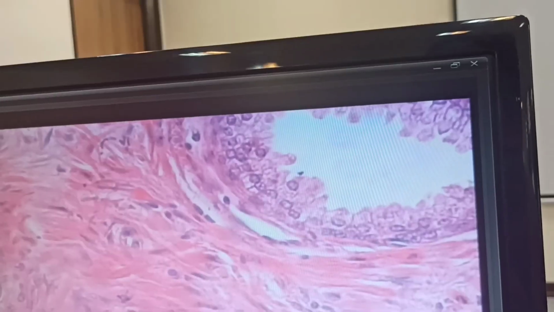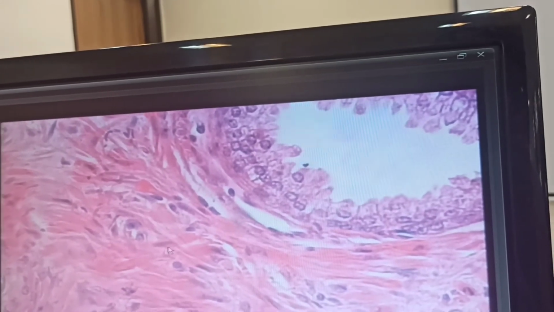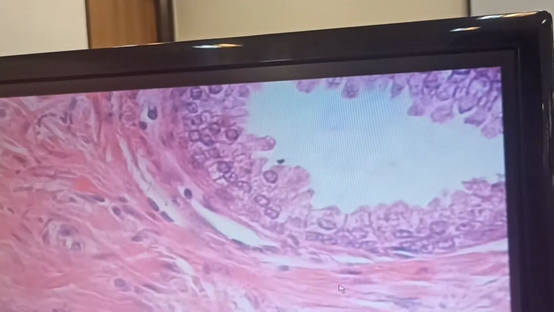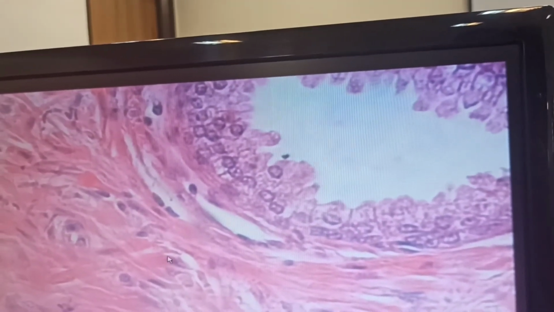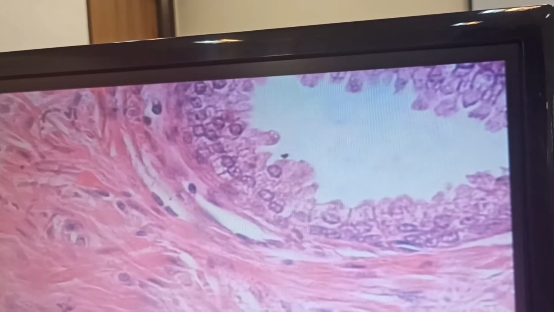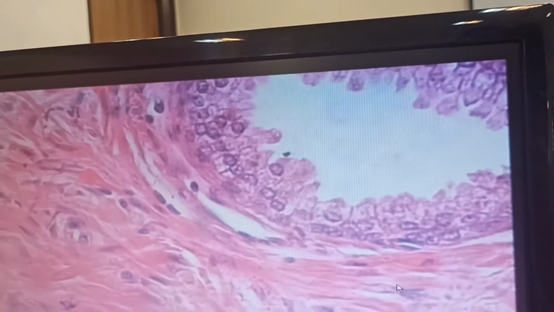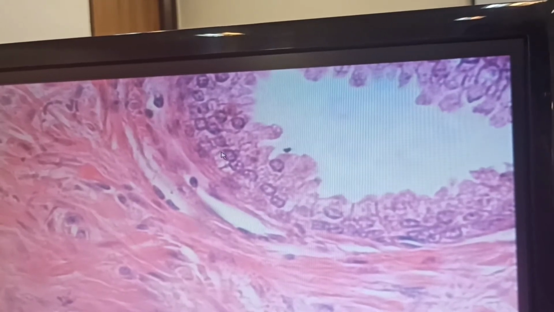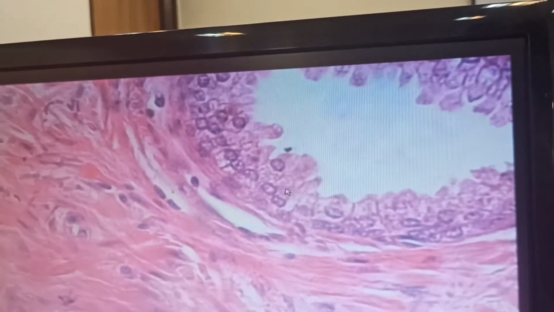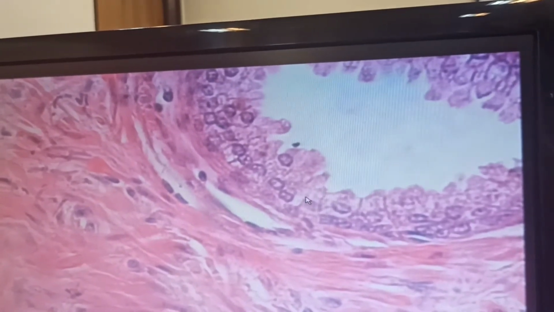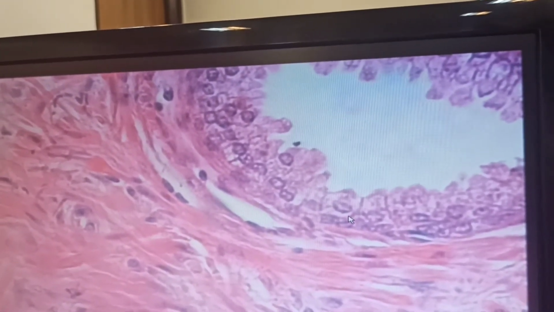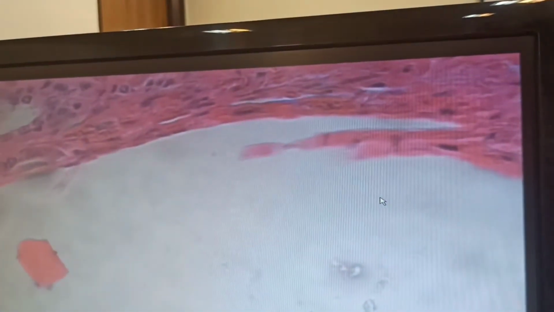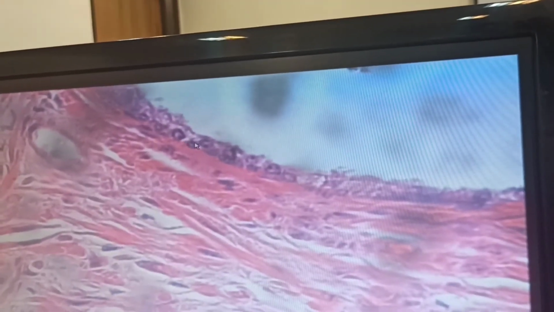Okay, see your slide. There is a smooth muscle cell, but this one is a fibroblast, so-called fibromuscular stroma. And the gland, the epithelium of the gland, as I said, in some parts we have the pseudo-stratified, in some places maybe you can see the simple cuboidal epithelium.